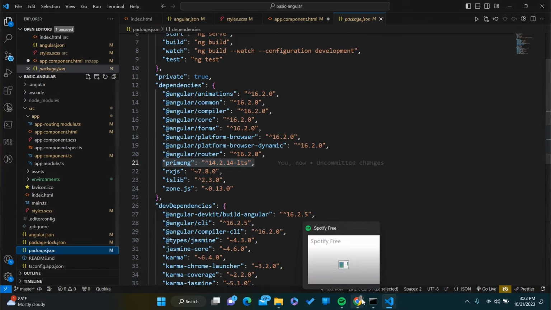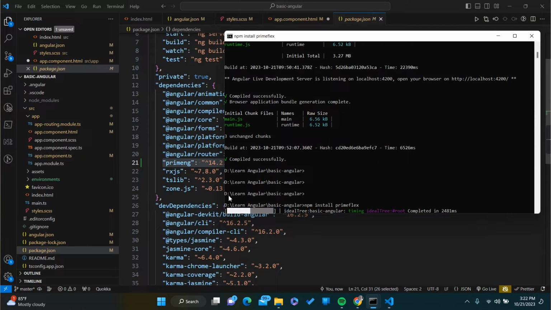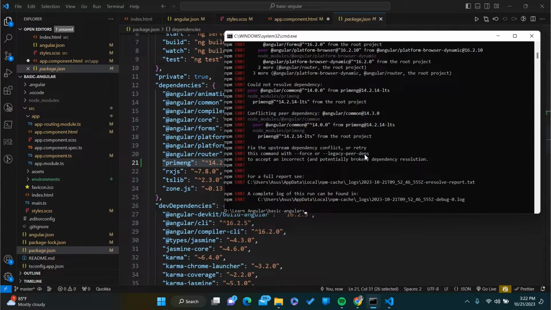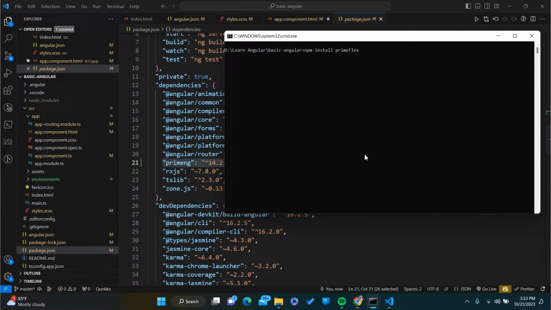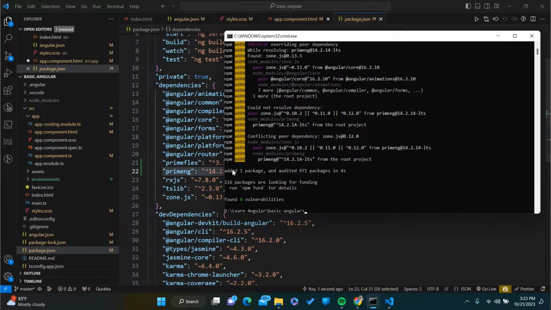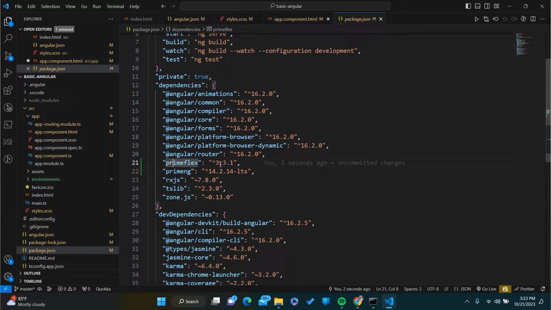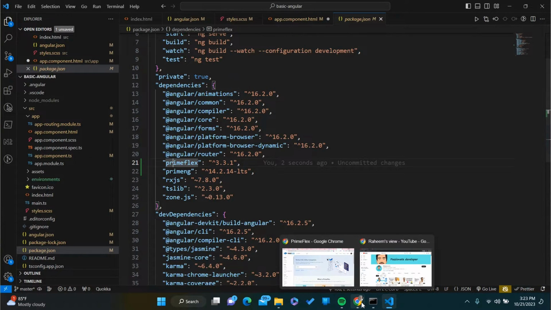Let's open the package.json and it gets installed. Once this dependency is installed, okay, not sure why it is appearing again. Let me clear these and install forcefully. Okay, now PrimeFlex is installed, that is version 3.3.1.